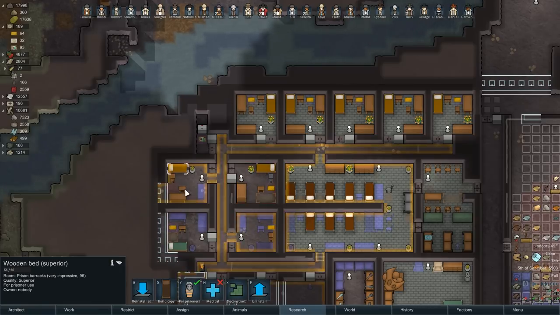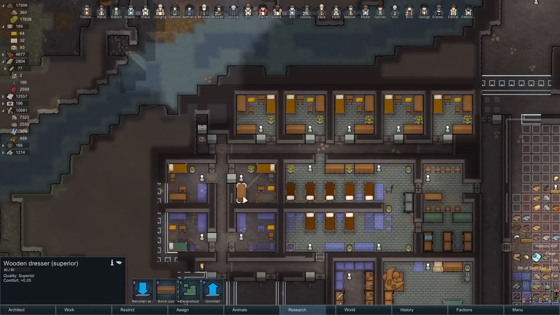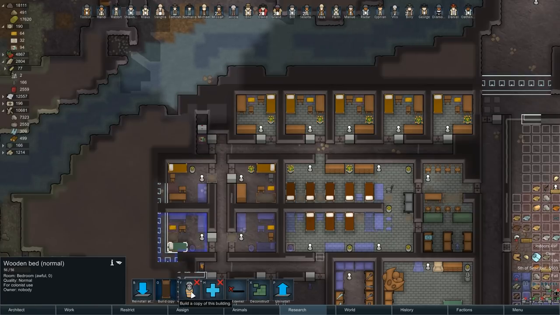We've got a superior bed. Superior bed. We've got a superior wooden dresser. We've got an excellent wooden table with a normal stool and a superior wooden end table. Then we've got the superior steel end table and a good wooden stool. Okay, oh, down here, you are prison. Were these already here? That one's new.